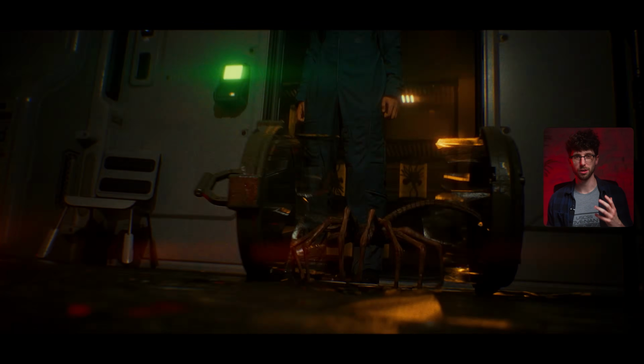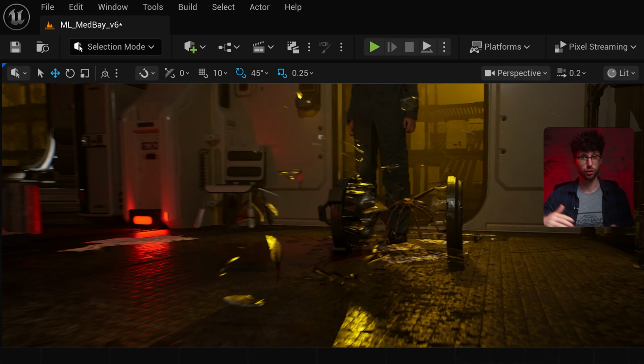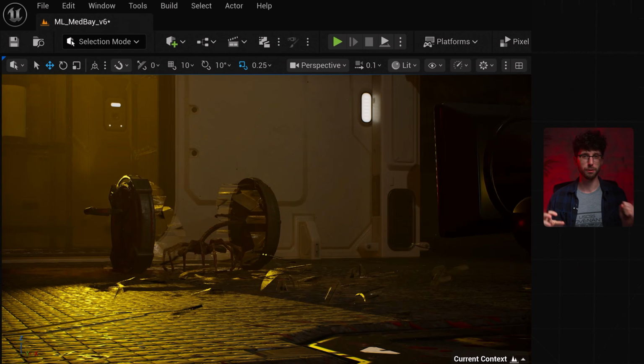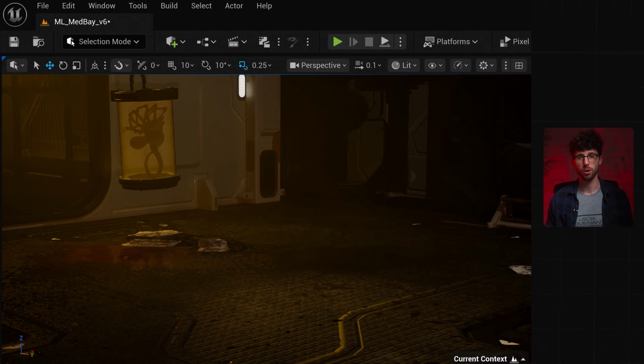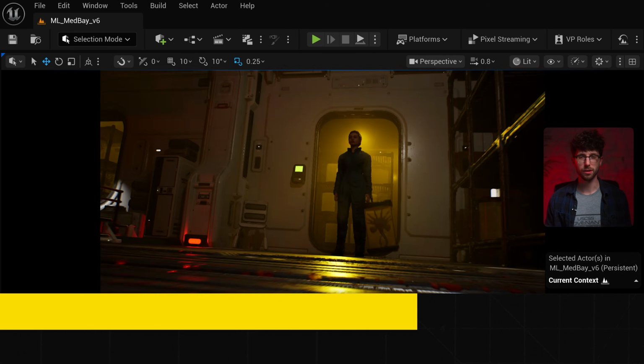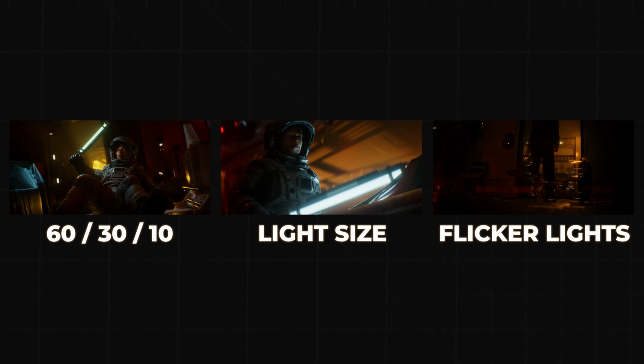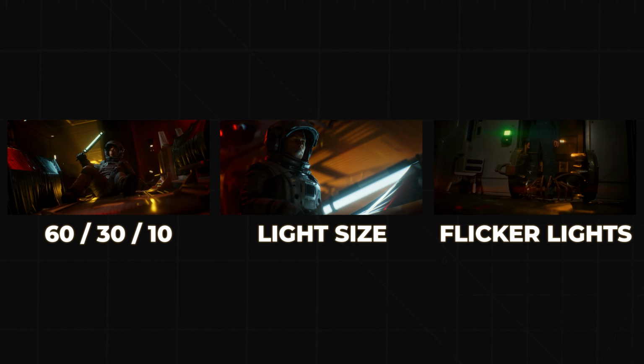On this last shot where this face hugger crashes down onto the floor and breaks out of his pod, we went even crazier and I added even more strobe lights into the background, and each individual light has a different frequency and timing to it, which adds a lot more randomness and energy into every moment. But you'll notice the entire sequence is gonna follow the same 60-30-10 pattern so that each shot strings together when we render it out and add it into our final timeline.